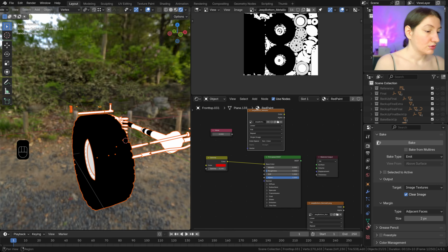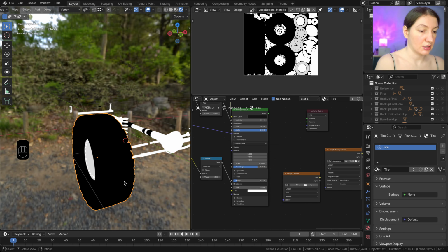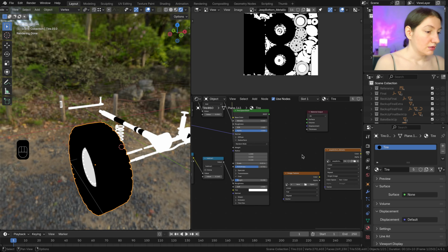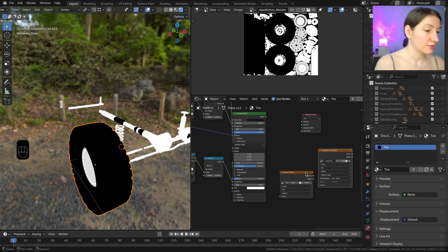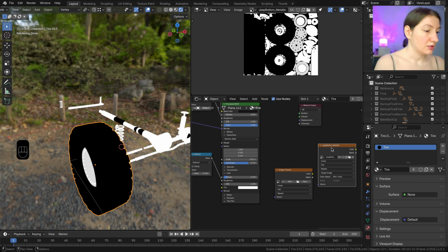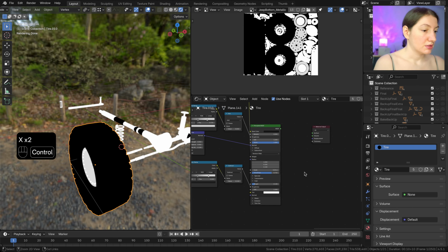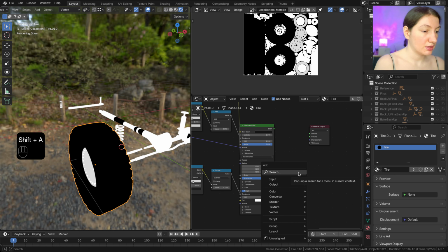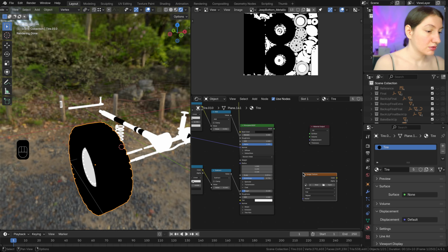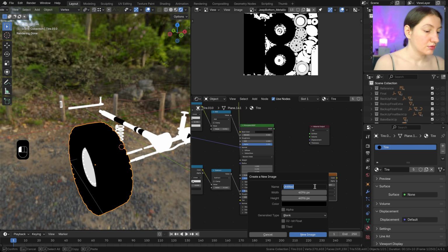From our tire model again, we can delete these ones actually, not to create a stack of images. Shift A. This will be an image texture, new, chip button underscore base color.